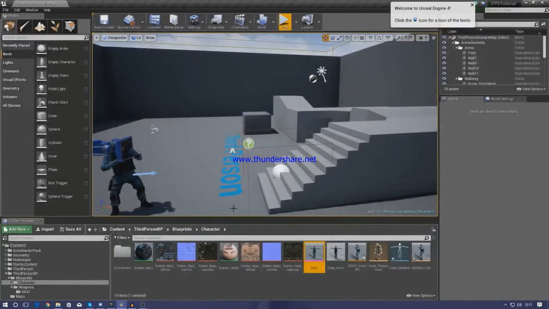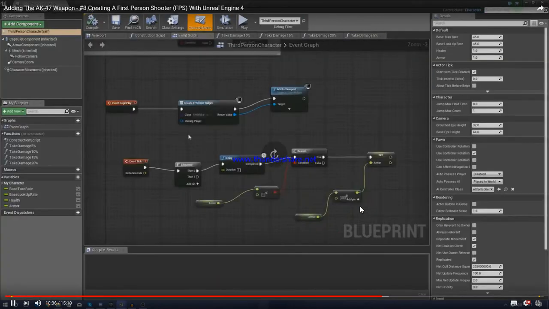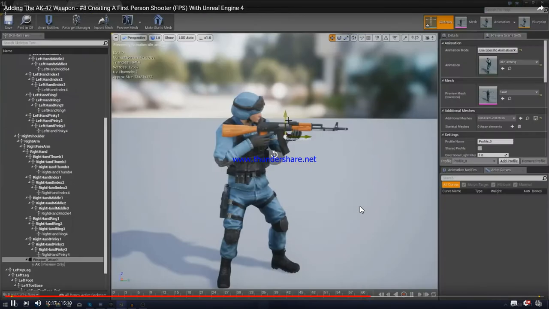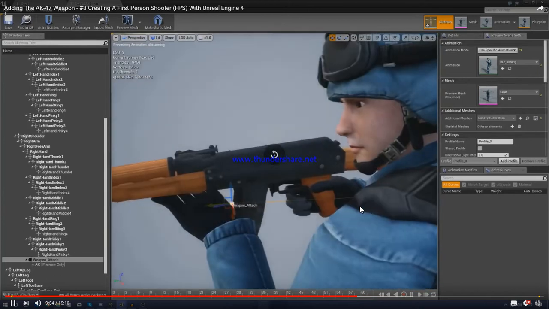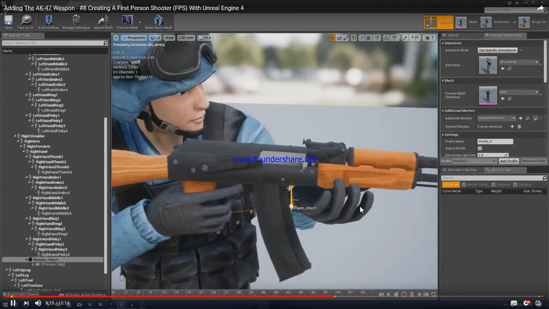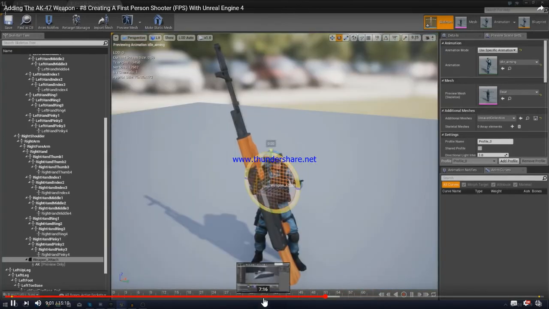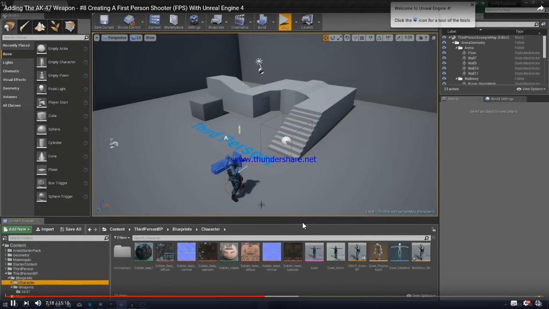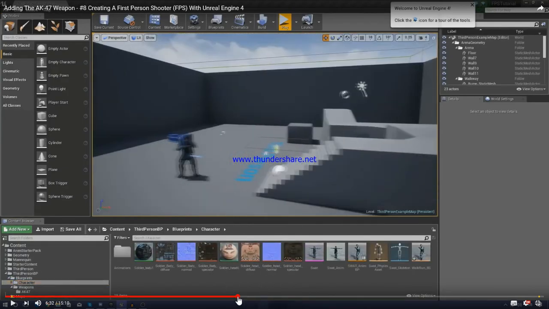So go ahead and close this up. First things first, I'm going to be doing this with our character. We've got to create a socket for that weapon.